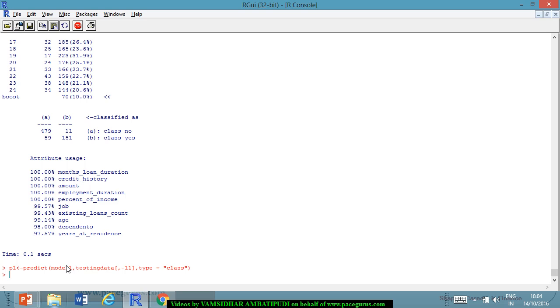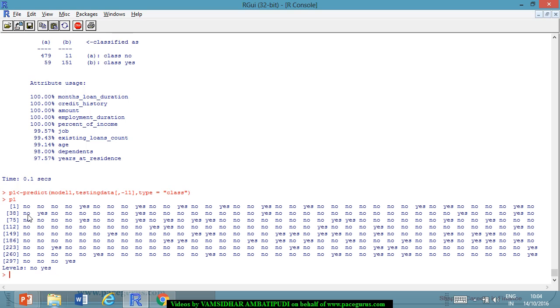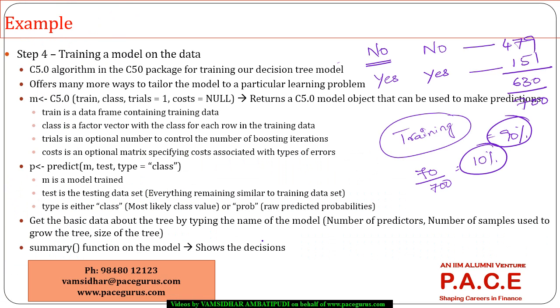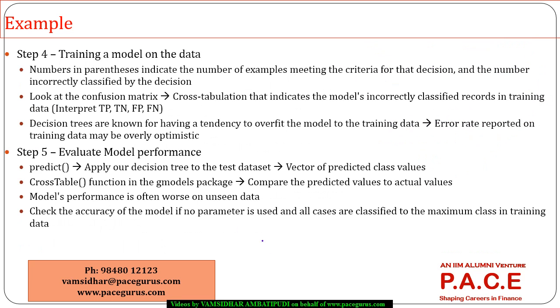So my model has predicted. Look at P1. P1 has done this kind of classification. All these people in the test data are classified as no. These people are classified as S. S, no, no, S, S. So there is some set of people who are classified as no, and some set of people who are classified as S. After doing the learning from the model and using this created model for prediction, this is how the classification of the customers has been done on the testing data. So the training model is already done.